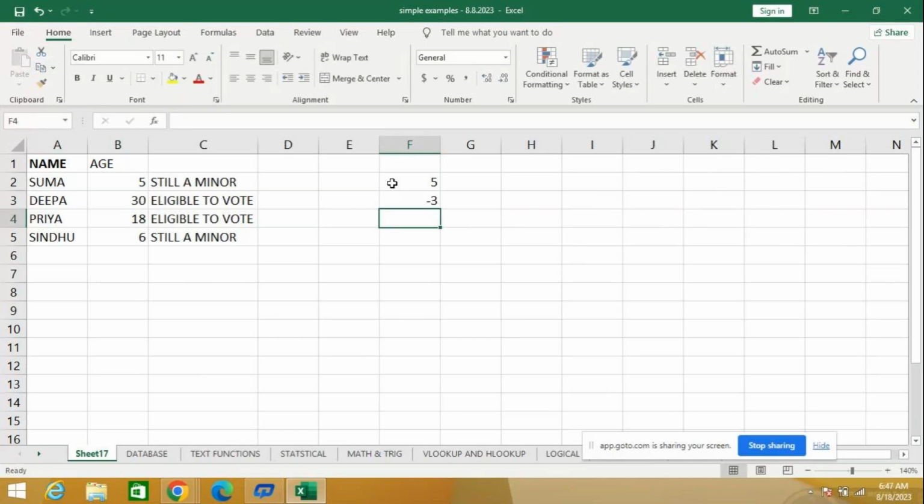Ma'am, I'm still getting, the age is 15, and I put if that cell is greater than or equal to 18, then the true statement should be eligible to vote, and the false statement should be still a minor. But I'm getting eligible to vote. In which cell have you entered the formula?